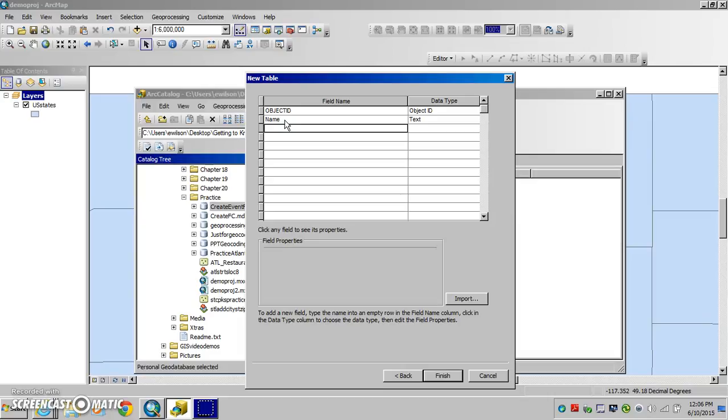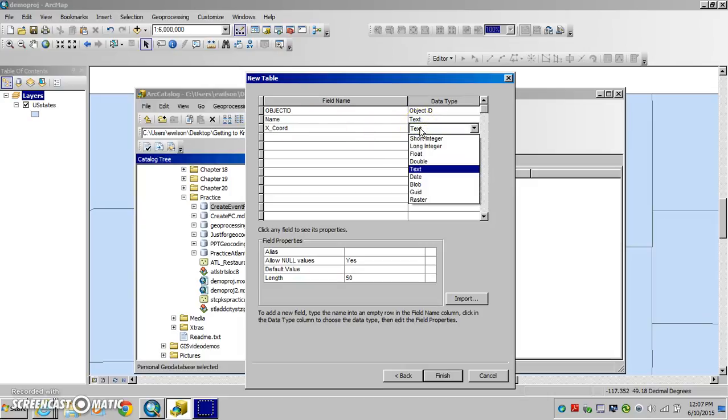Now the computer doesn't necessarily know what those things are, and remember it also does not recognize north, south, east, or west, or degrees, minutes, and seconds. So we have to prompt the computer with the way that it understands latitude and longitude. As opposed to the words latitude, although you could use those, we're going to create a field called X coordinate, or I'm just going to abbreviate it there.